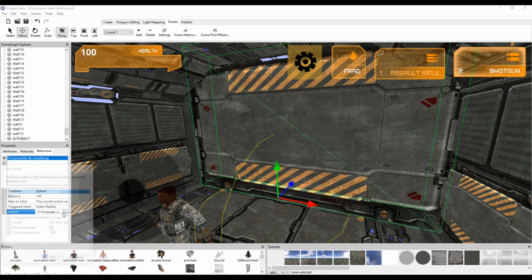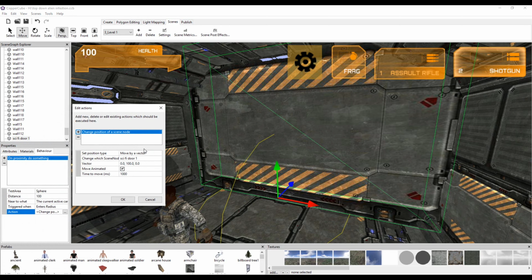Enters radius, change position. So we're going to change the position of what? Move the sci-fi door, and I've always been setting it to set fixed 3D position. That's what I want, but that doesn't allow me to then copy and paste this door or this code to other doors.